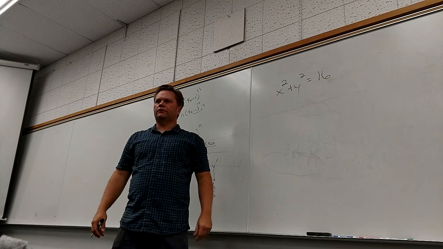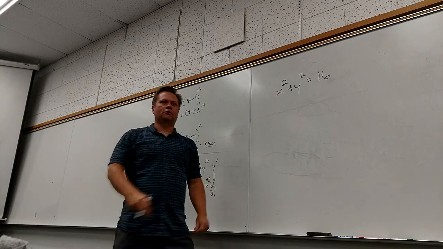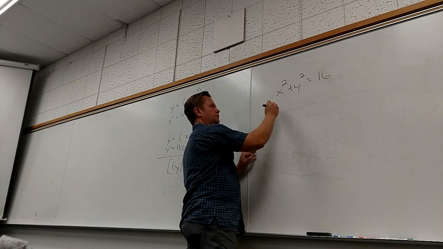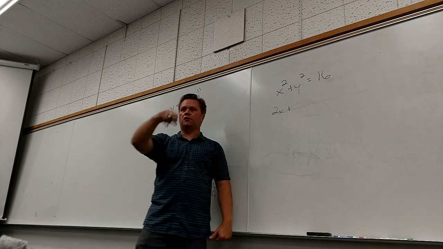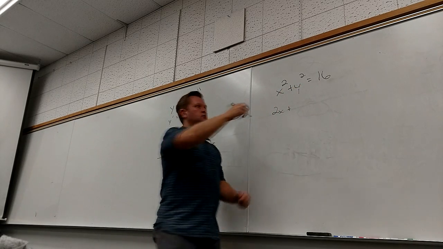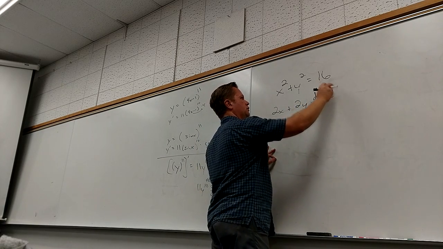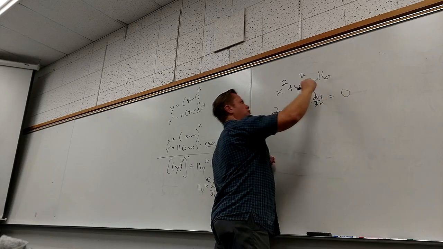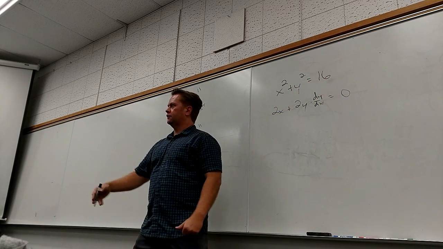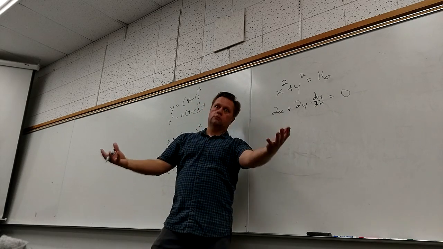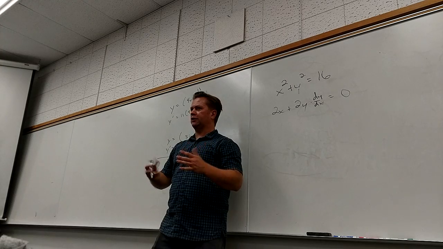All right, let's take its derivative. What's the derivative of x squared? What's the derivative of y squared? Y is understood to be a function of x. I just don't know what it is. 2y times dy over dx. What's the derivative of 16? 0. You better do the same thing to both sides, a rule you've known forever, right? So if I do the derivative on one side, you better do the derivative on the other side to keep the balance. This feels very different, though.